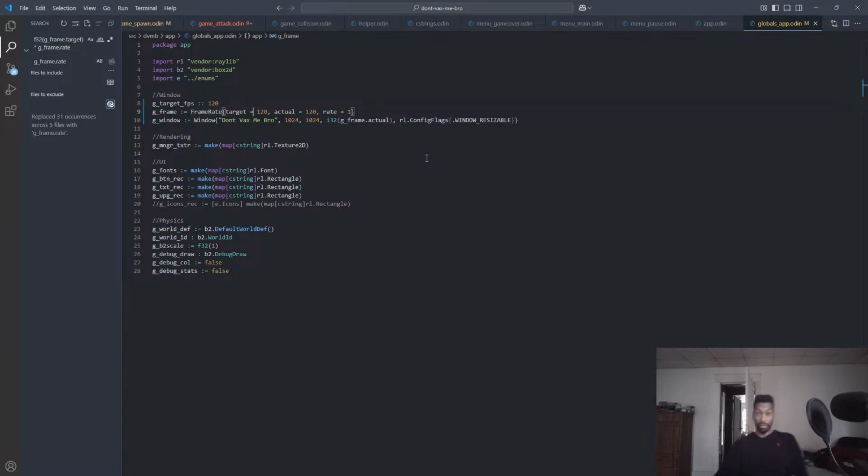Okay. This should not be constant. Okay. Target FPS is a constant. 120. Period.